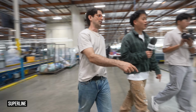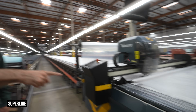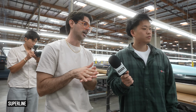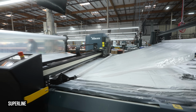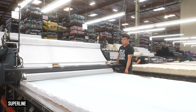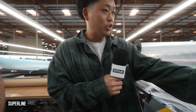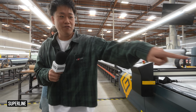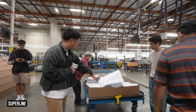So as you can see, another step to get accuracy. There's like a shrink wrap process. You can see to the right how it gets compacted, just to make sure there's no moving around and to make sure those cuts are consistent. What is this panel? A sleeve, a leg? These look like sweatpants. Yeah, these are fleece bottoms. You can see this is one leg. This is the fabric that they rolled out on the machines. Then once they get it ready, it comes through here, and this machine is cutting the panels out. And this is the finished product right here. It's crazy. Oh, so once they cut it out, they bundle it, and it comes like this.